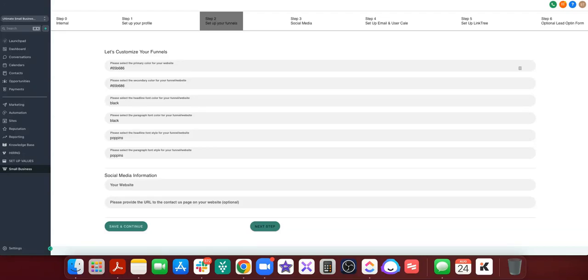Hey there, so next what we're going to do is customize your funnels. All throughout the snapshot, we've set up the funnels to be on custom colors. That means once you place your logo colors and your brand colors here, as well as what font style you want here, it'll update those settings all across every single funnel within the snapshot. That makes customizing your funnels super easy for your clients.